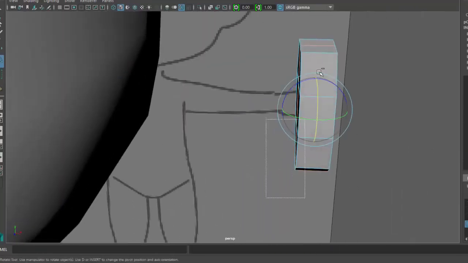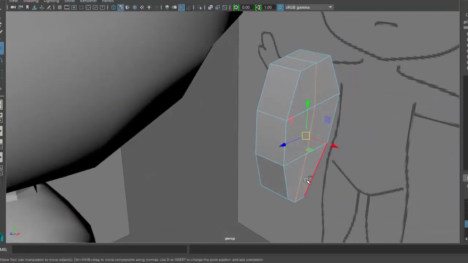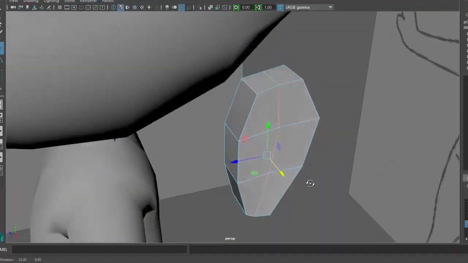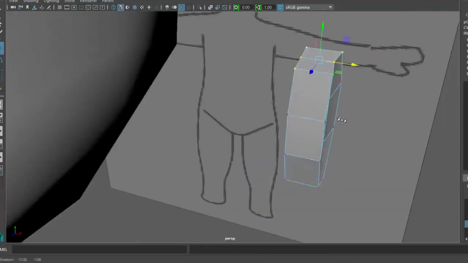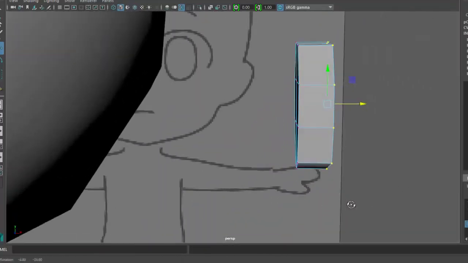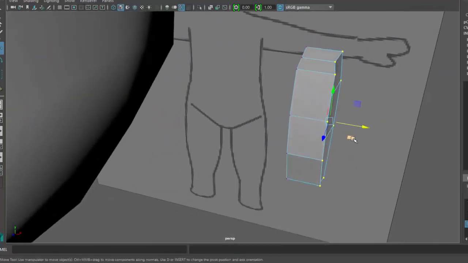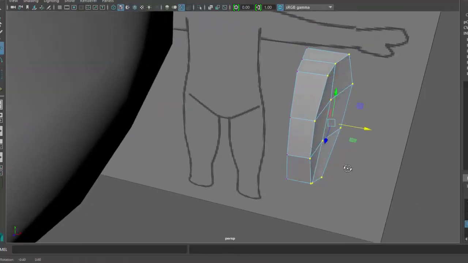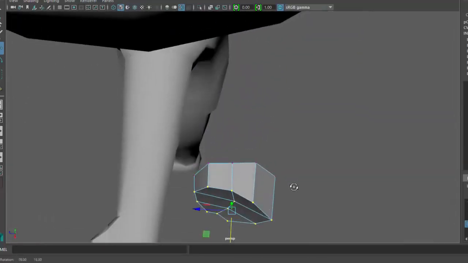Now we can grab this front part of the middle edge loop and then bring that inwards, and that could be kind of like the inner part of the ear. And then we'll grab the whole front half of it, all those vertices, and then rotate it forward. And then of course we can just use the move tool to kind of narrow it a little bit. It's not bad.